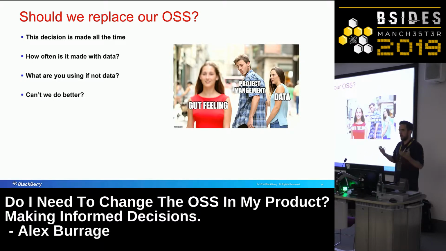But how do they know that? How do project managers know that? How are they making this decision? Well, they're going on gut instincts. They're saying, we did this before and it wasn't worth it, so I'm not going to do it again. But as I've said, with OSS, we have a huge amount of data. We should be using that data. We should be making informed decisions.